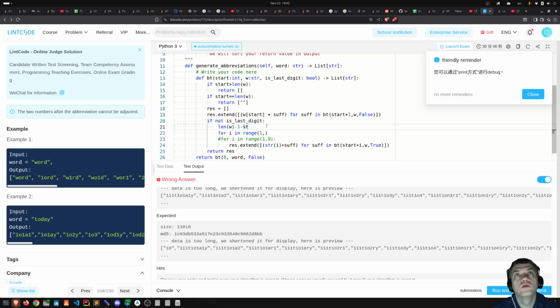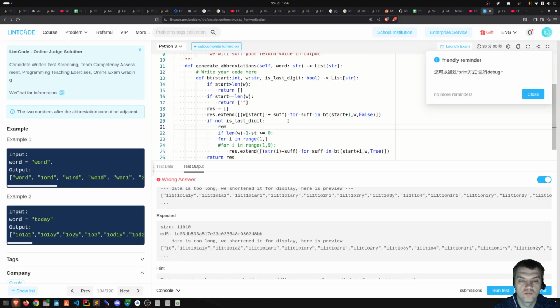Something like this. So remainder is going to be this one. If remainder is greater than 0, I'm going to go for range in.